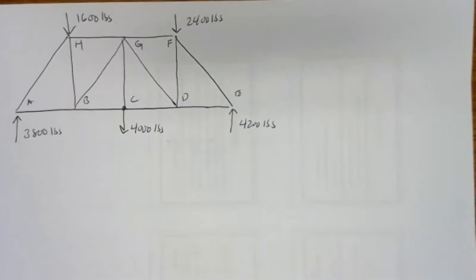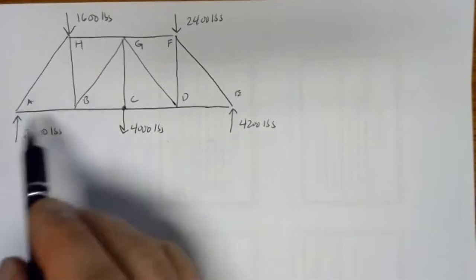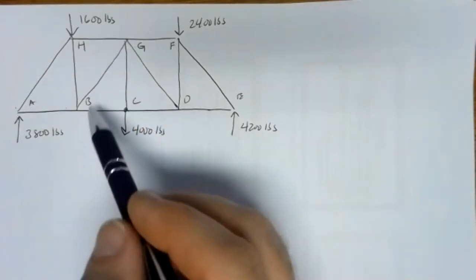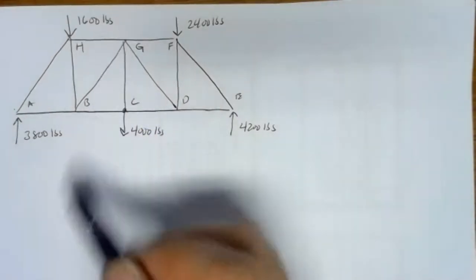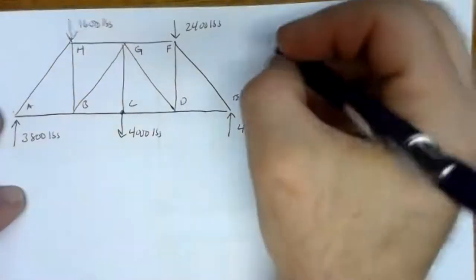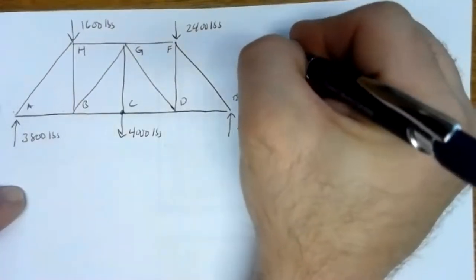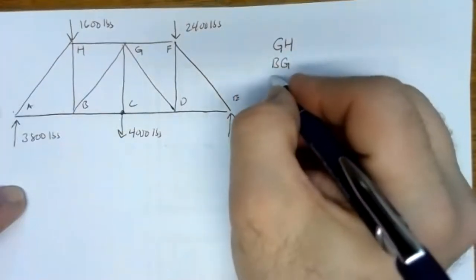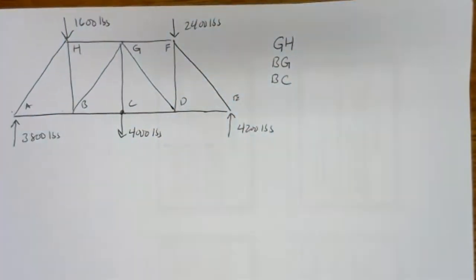Now, the problem that they're asking us about is not to solve the truss. It's not to find every single force. That would be just a tedious exercise. It wouldn't really be something that we'd work out on paper. It would be something we'd build a computer program to do, because doing method of joints across this whole truss is going to take a long, long time. Method of sections is at its best when we only want some of the members. And in this case, we want members GH, BG, and BC. Just those three.